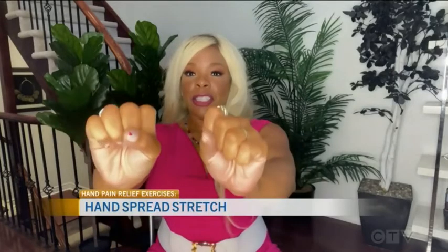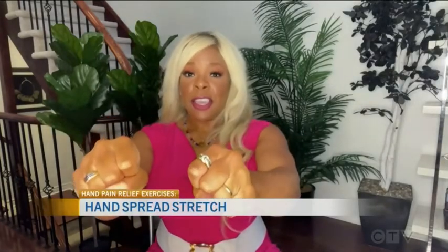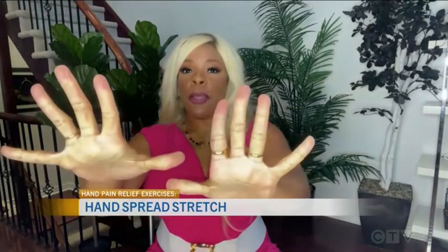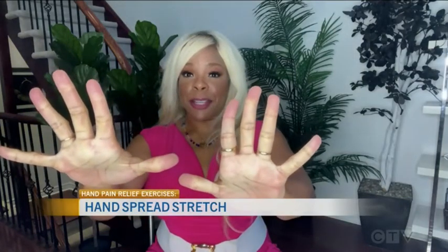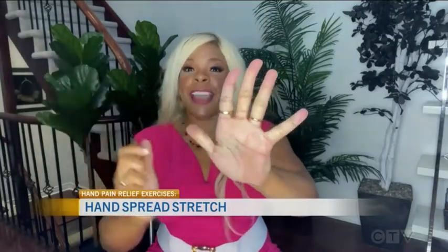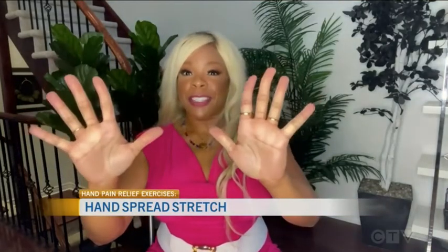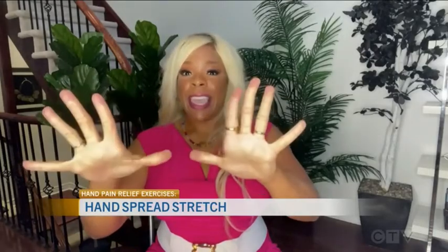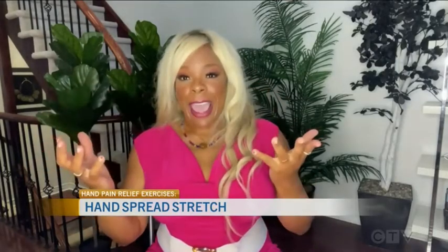And next, you really want to get blood flow and circulation to the hands. So a good way to do this and also stretch them is you make two tight fists. You hold that for about 2 seconds, and then you want to open your hand and stretch them as much as you can. And as you do that, you're going to actually see the blood flow rushing to your hand. So this is an amazing exercise to do throughout the day. It really helps loosen up your hands and brings blood flow to your hands.